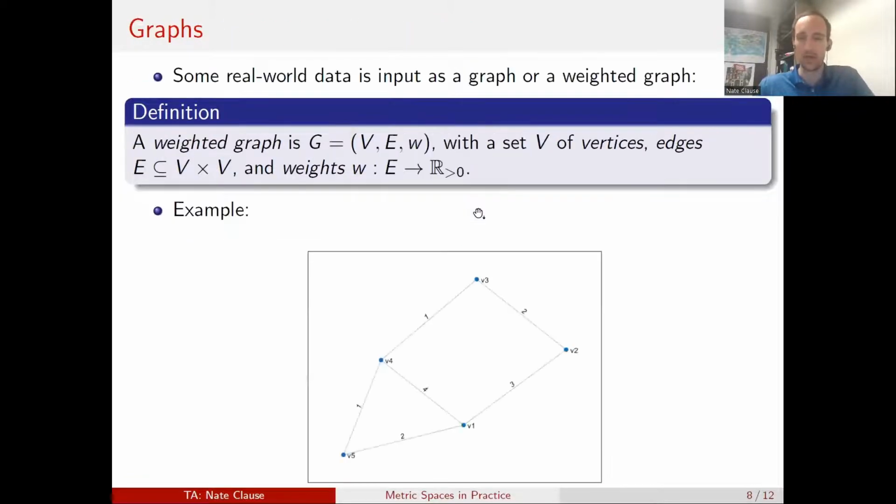So for instance, if we wanted a path from v1 to v3 in this example, then v1, v2, v3 would be a path. v1, v4, v3 would also be a path. And v1, v5, v4, v3 would also be a path from v1 to v3.